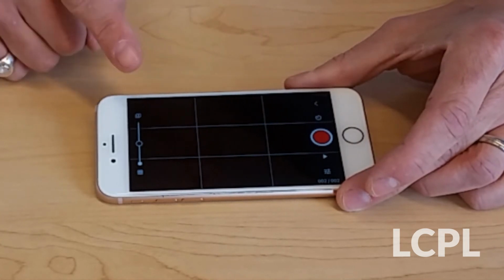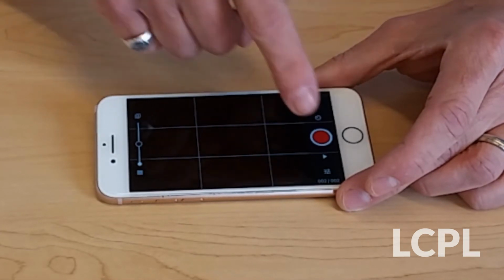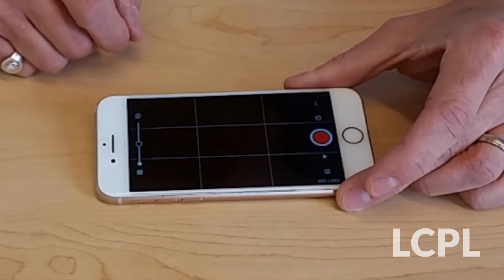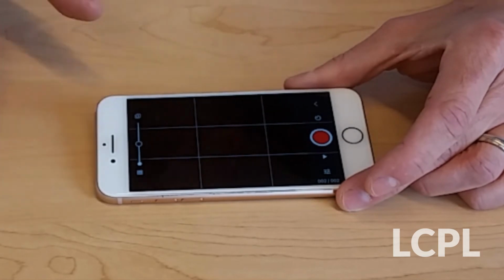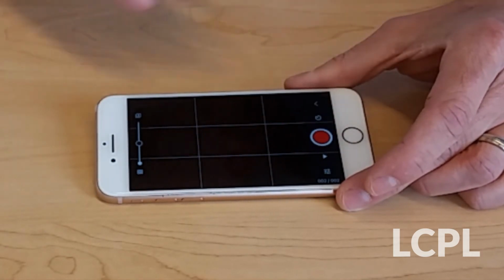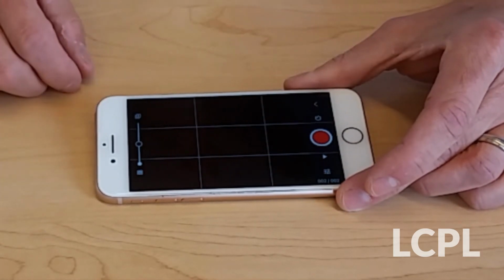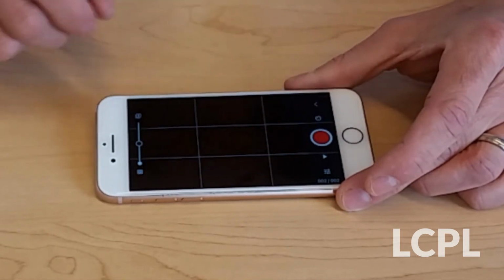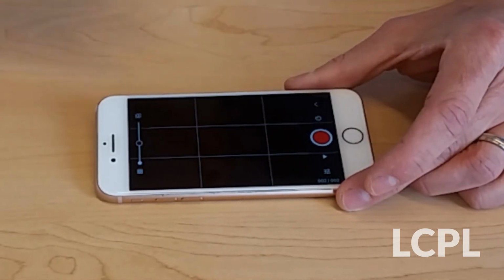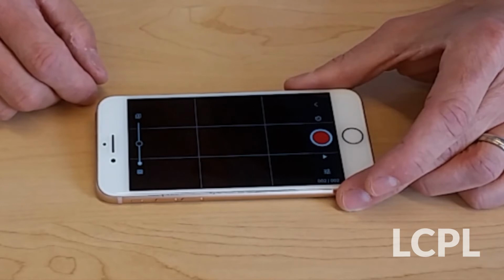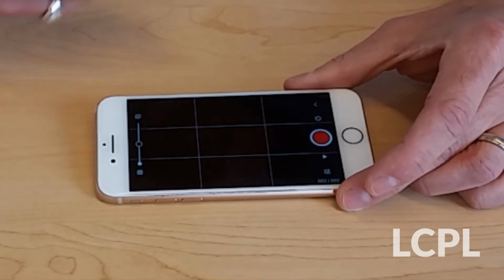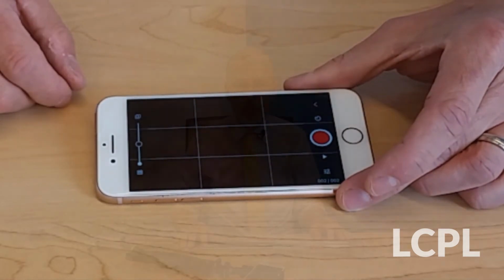Anytime you want to review your animation, press the play triangle and it will actually give you a rundown of the animation that you've made. Hit pause again and then it's going to cause the camera to return to the last frame, so then you can add more pictures to your existing animation.